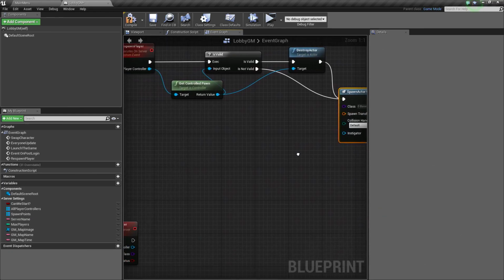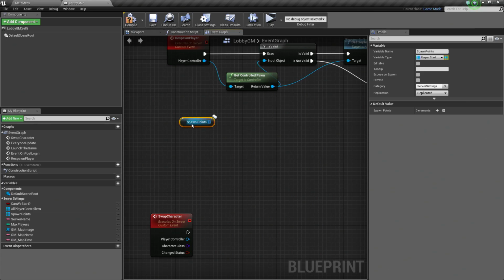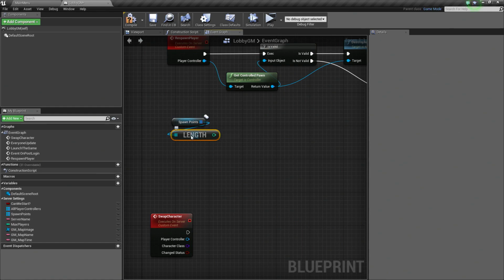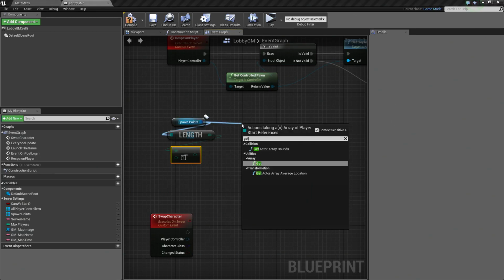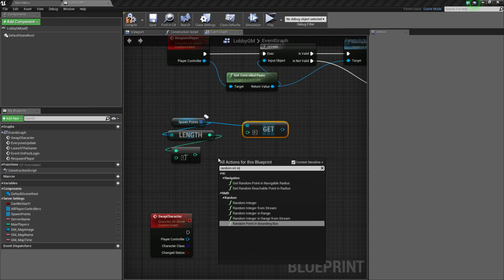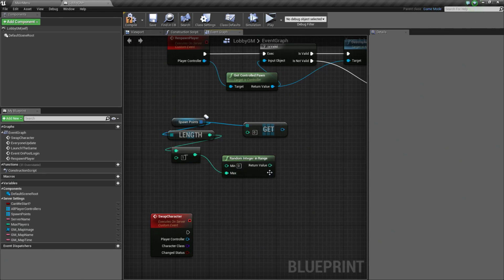Now it's going to ask for the spawn transform. Where do we want to spawn this character? Well, we're going to use one of our spawn points. So we can take our spawn points, hold control and drag that in. And we need to find out how many we have because we're going to pick a random one within this array here. So let's drag off of this and say length. And because this value is not going to be 0 based, we're going to have to subtract 1 from it. So it gives us our accurate number of spawn points that we have. And then we could say from this get one of those. And we're going to then say random integer in range between 0 and our max. So our array is 0 based, so it can pick the first one at 0, or it could pick however many we place in the level.